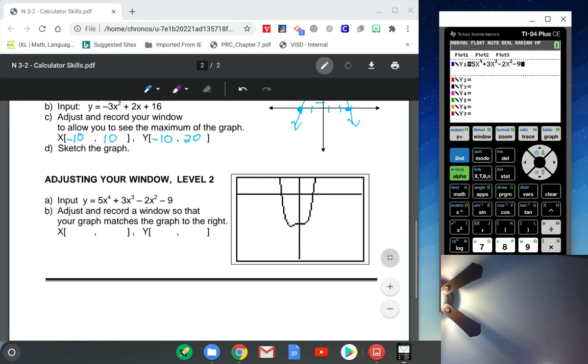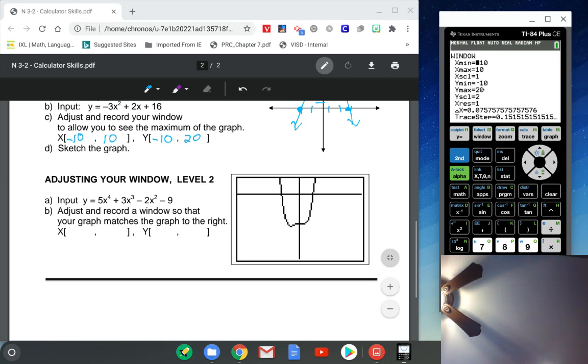All right. So if I use the window that I was just using, if I didn't do Zoom 6, if I just go from here and hit graph, this is what I get. Well, although the graph is the same, of course the window is not the same. So we can tell here that they have less y at the top and more of the y-axis at the bottom. Now, if you'll look, it doesn't appear that there's a lot more y at the bottom than what they have here, except that there's a lot below. So I think the first thing I'm going to do is try to adjust my y-axis a little bit.